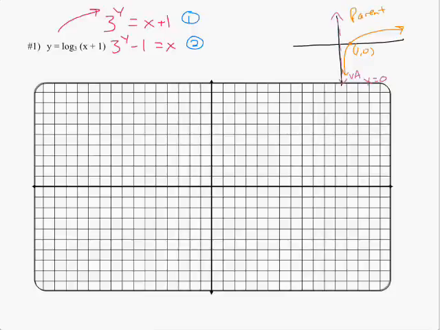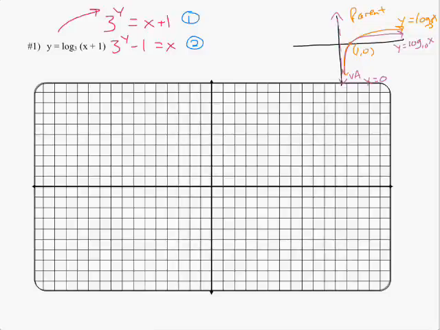Depending on your base, we have a base of 3 here. If it had a base of 10, it would make it grow faster to the right the bigger that base is. Still would cross the x-axis at 1. So for example, let's say that this one here was y equals log base 3 of x. Base 10, it might look like this. See the difference? It's going to the right faster, the bigger the base is.